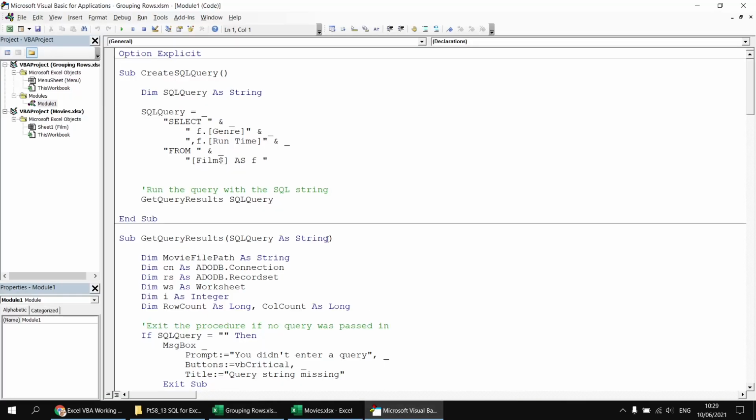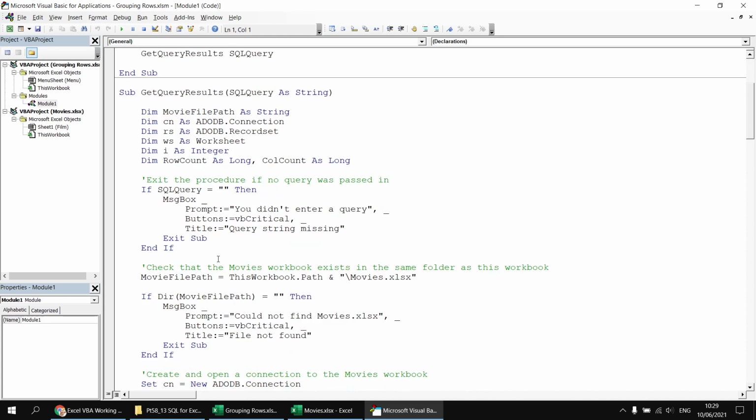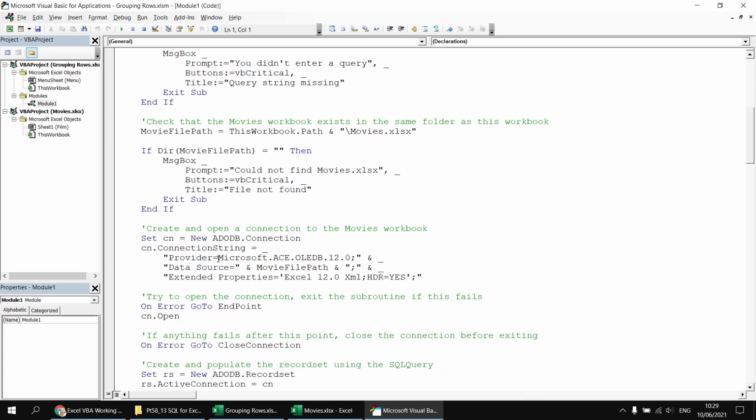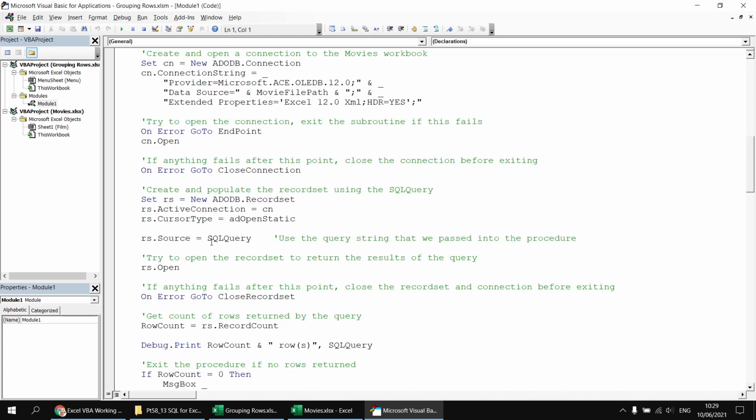In the Visual Basic Editor, we've got a basic subroutine which constructs a simple SQL query. So really the only job of this subroutine is to construct the string, which is then passed into a separate subroutine which deals with all the complicated stuff. So this subroutine establishes the connection to the Movies workbook, and then it creates a recordset, and it uses the query we've created here to set the source property of the recordset object.